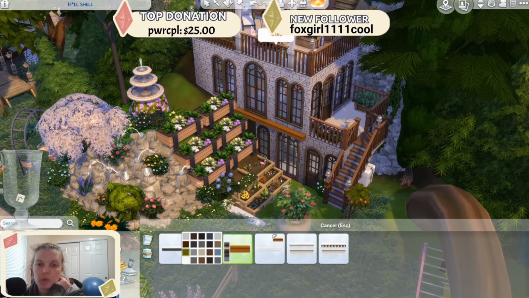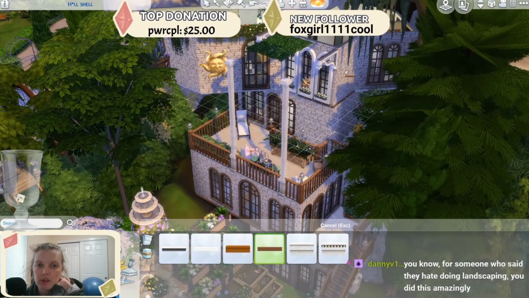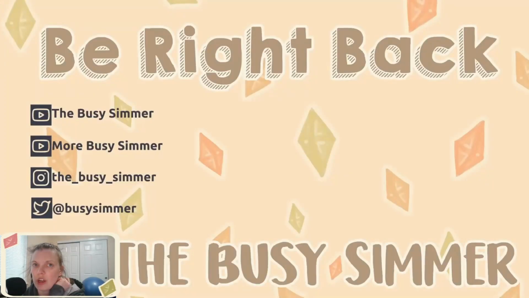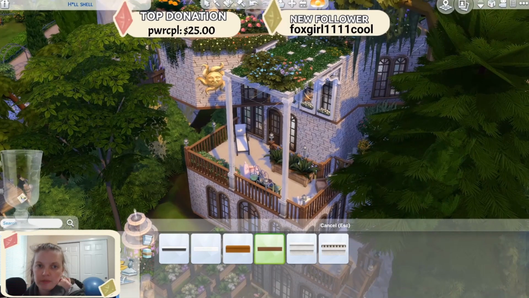I think we have one more part left after this. We do put some trim along the outside of the house as well to make it feel a little more complete. And I think we also do columns, if I remember correctly. But it all came together really well. I'm proud of it.